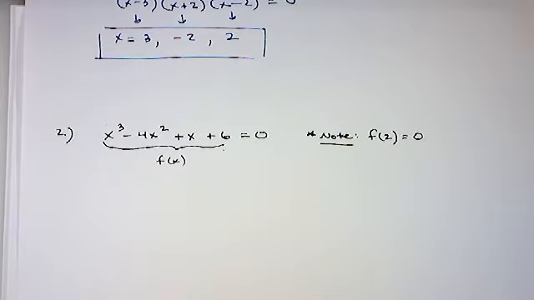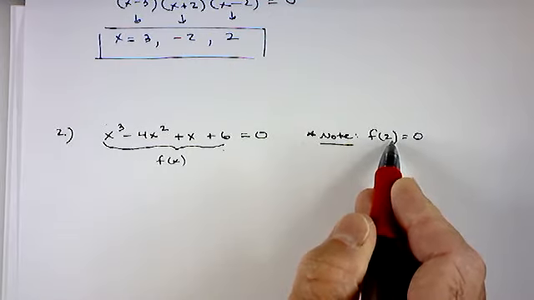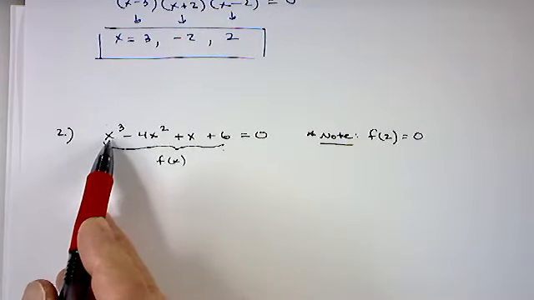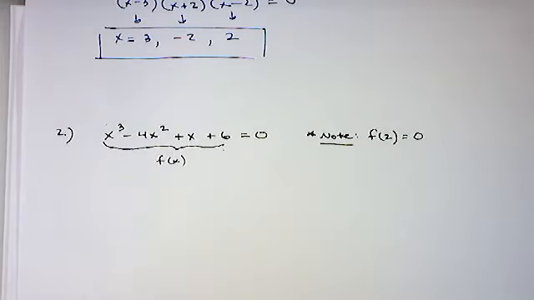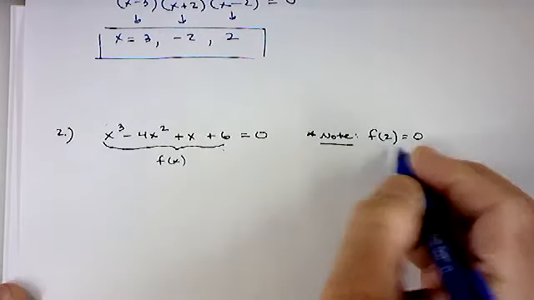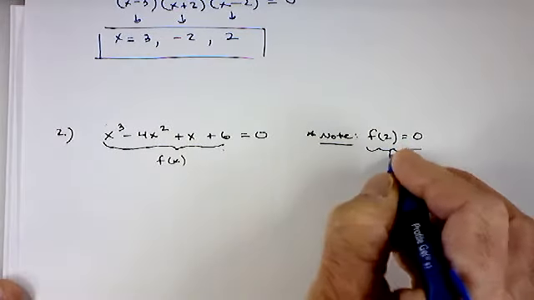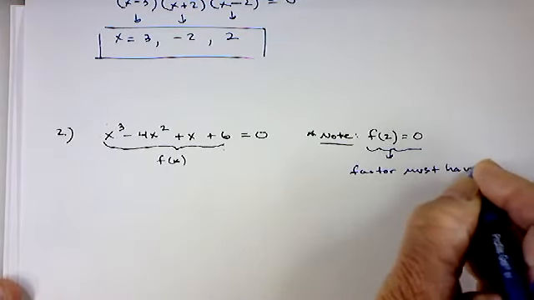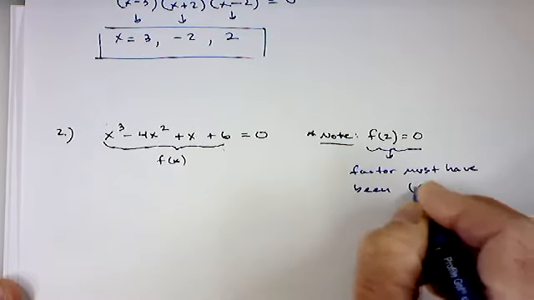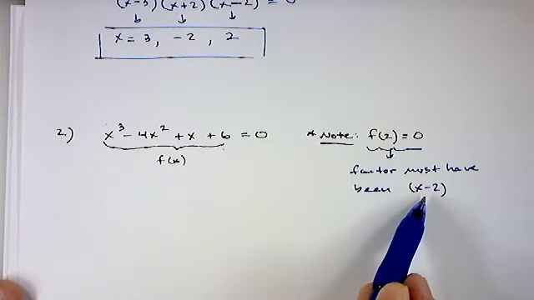So what else we could do is now this one, the problem gave us a hint. They told us that f of 2 is equal to 0, and we can confirm that if you plug in 2 for all of those x's, you should be able to see that that's equal to 0. What does that tell me? It tells me one of the factors. If f of 2 is equal to 0, think backwards here, right? That's how we got those zeros. A factor must have come from x minus 2, right? Because that's when we set it equal to 0, that's how you would have gotten positive 2 as the number that makes it equal to 0.